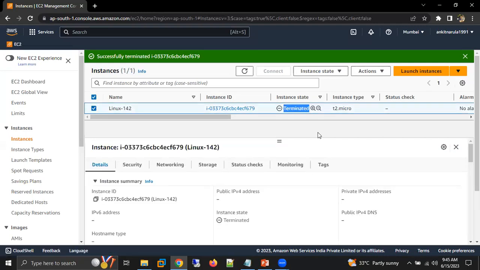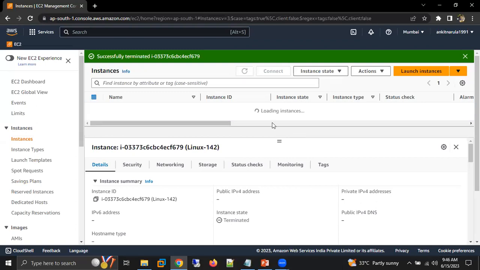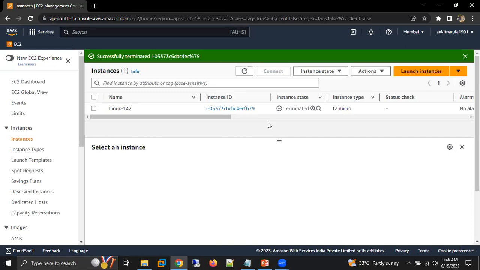Okay. Actually, I am part of Oracle database administration. So if we start up the database, it will go through nomount and mount, and after that it will open the database. No, if you stop the machine, it is going to show as stopped. If you are terminating the machine, it is showing as terminated. And after a few minutes, if you check your AWS console, the terminated machine is going to be completely removed from this console.